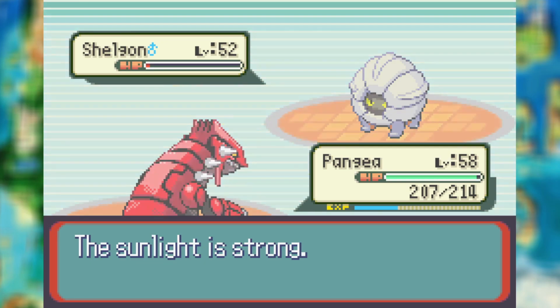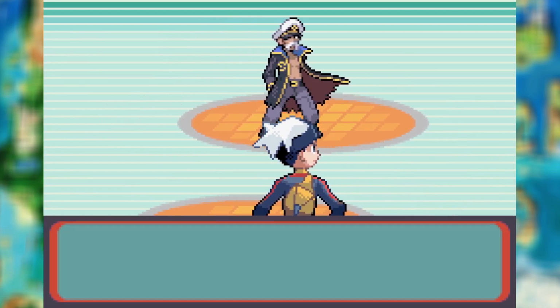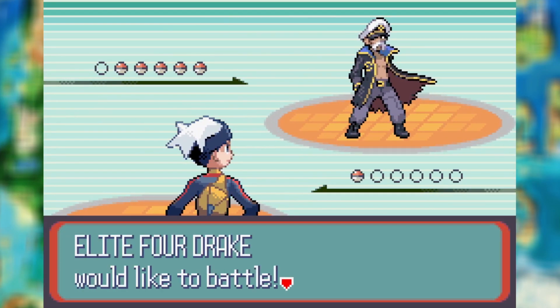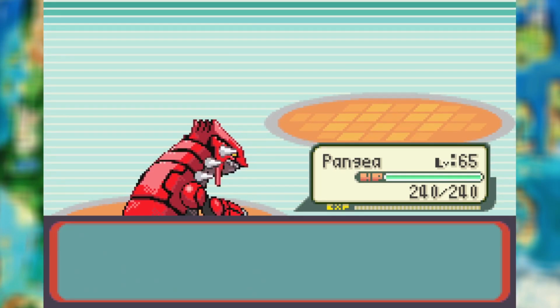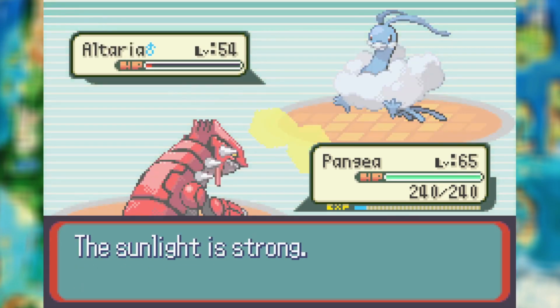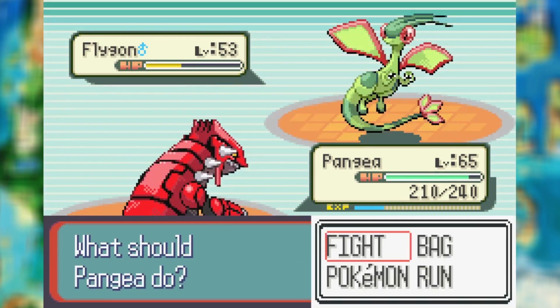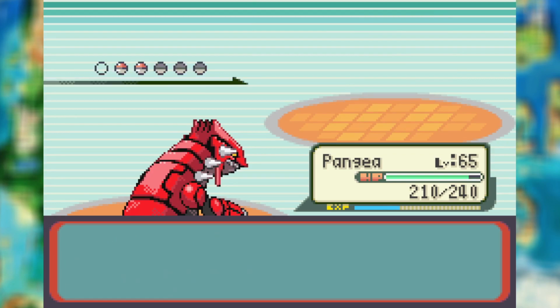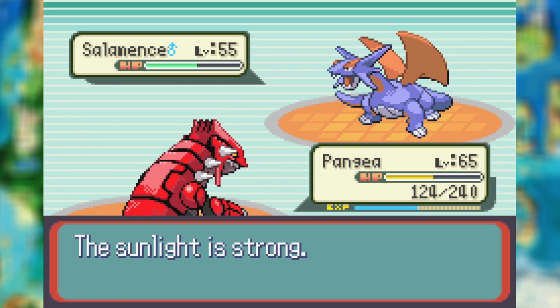So instead, I get Pangea to level 65 and try overpowering instead. It still takes a few retries, but now that we have Solar Beam, we Earthquake the first mon off the field, Ancient Power the Altaria twice, then 2-shot each Flygon with Solar Beams, since they don't need to charge thanks to our ability, and Flygon not using Sandstorm, and then use Ancient Power to finish Salamence.